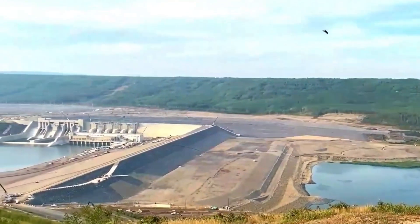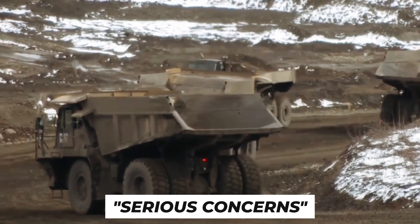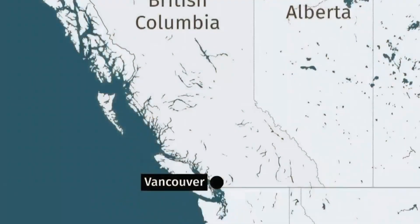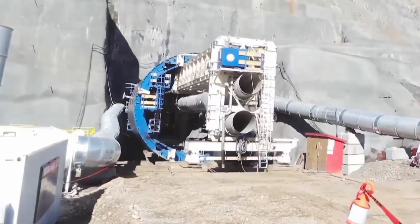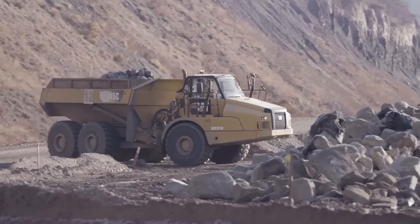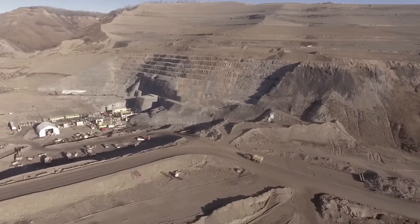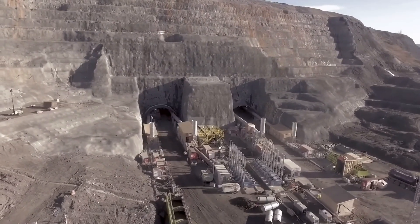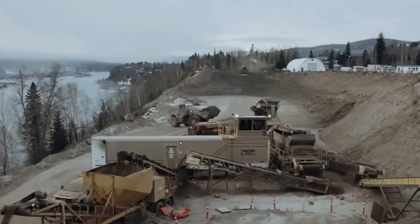As of right now, Site C is almost finished, but not without more challenges. The project's budget, schedule, and scale prompted serious concerns, according to a BC Hydro status report from 2020. The foundation's structural problems were also mentioned as major obstacles. Shale, sometimes known as soft rock, provides the foundation for the dam, but it is pliable. Although there have been 16 dams constructed on comparable terrain throughout the world, this one needs a solid foundation because the area is prone to landslides. To solve this, BC Hydro chose to build a distinctive L-shaped dam with a concrete buttress underneath it for further stability. Important structural elements, including the generation station and spillway, were constructed on roller-compacted concrete to provide a stronger foundation that resists seismic activity. While this technique has helped reduce some of the dangers, the project's planned $12 billion cost has increased due to construction delays brought on by geological difficulties and the COVID-19 epidemic.